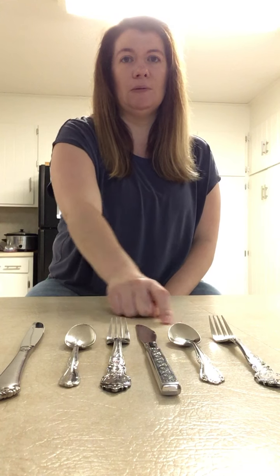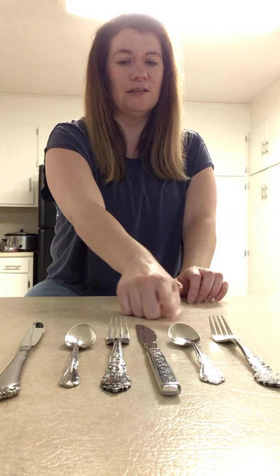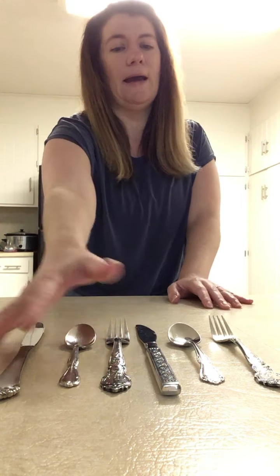All right, do you see our pattern? Fork, spoon, knife, fork, spoon, knife. That's another type of pattern, an ABC pattern that has three different objects, okay? Put those back.